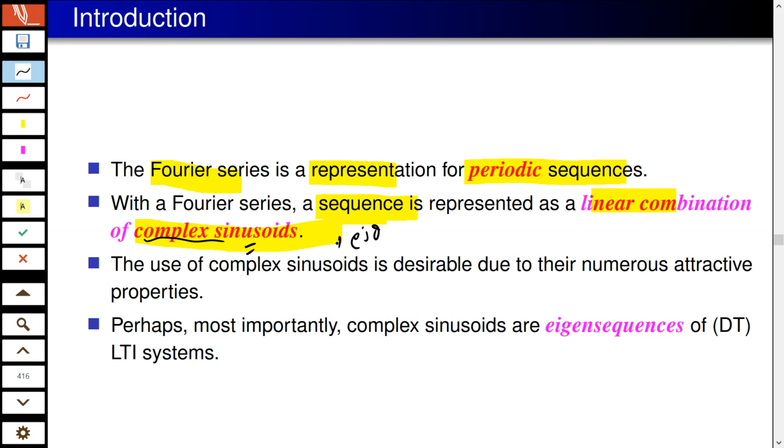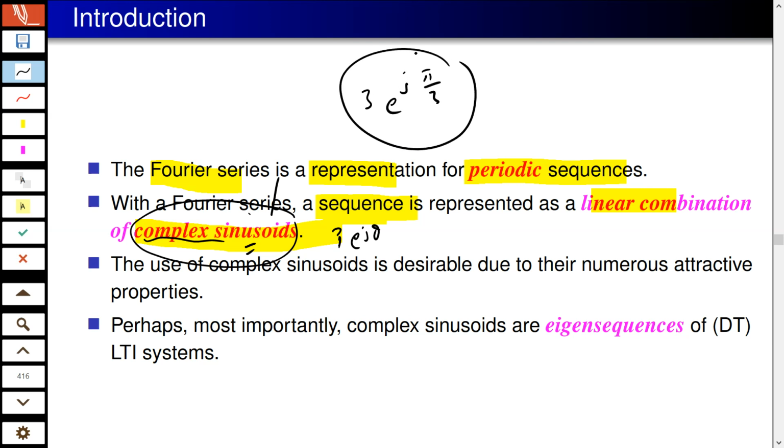If the magnitude is not 1, what will be a better name for this? Let's say I don't require this to be 1. I can allow this to be larger than 1 as well, or smaller than 1. So how will this name change then? Hmm? So let's say I have this thing, 5 by 3. Can I call this complex sinusoid?